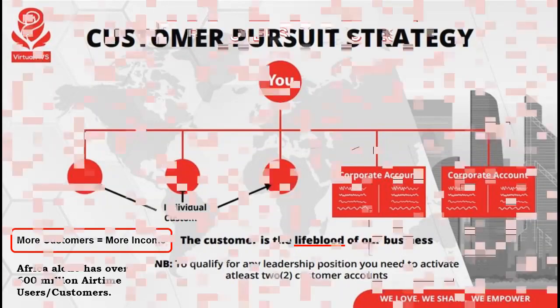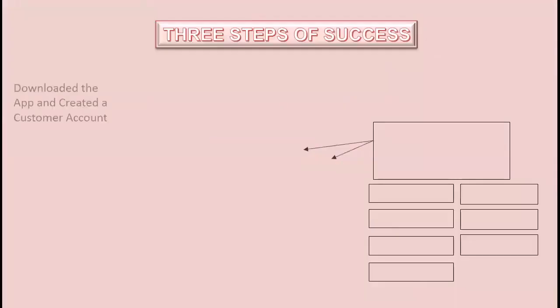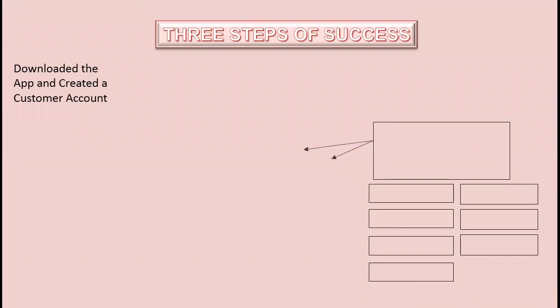So I want to show you an example of what that means, because the 3 steps of success that I personally followed that are helping me to succeed in this business, as we said, is just begin by going to Google Play Store, download the app. If I say I don't have data or I don't have Wi-Fi, I must look for something that will give you access to that. Do that, begin the business, download the app.